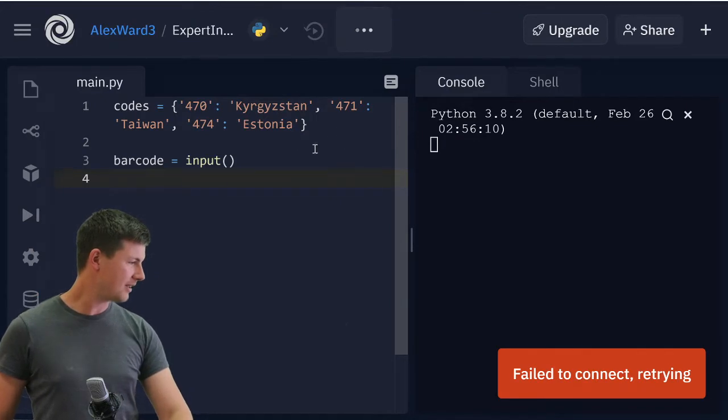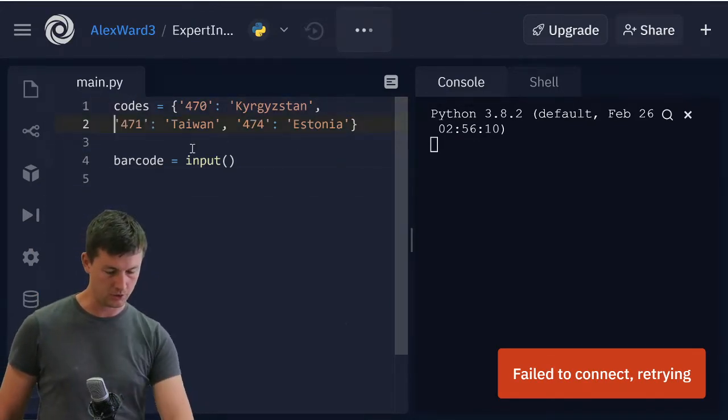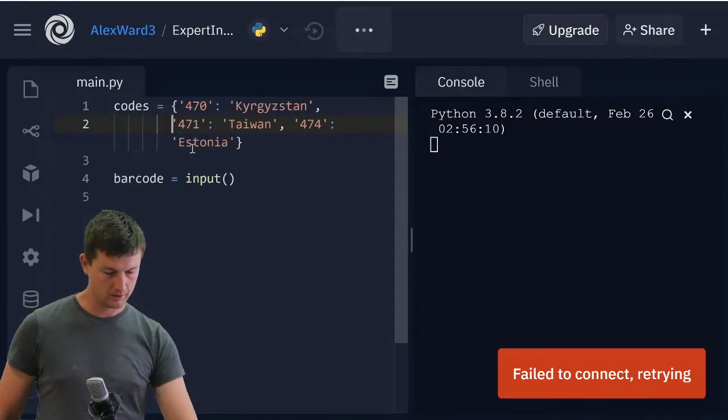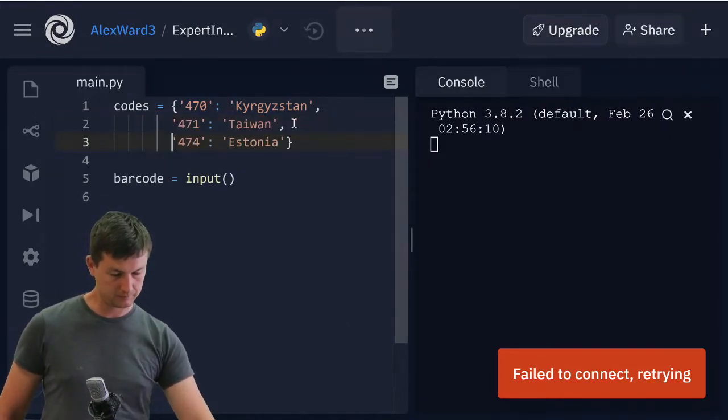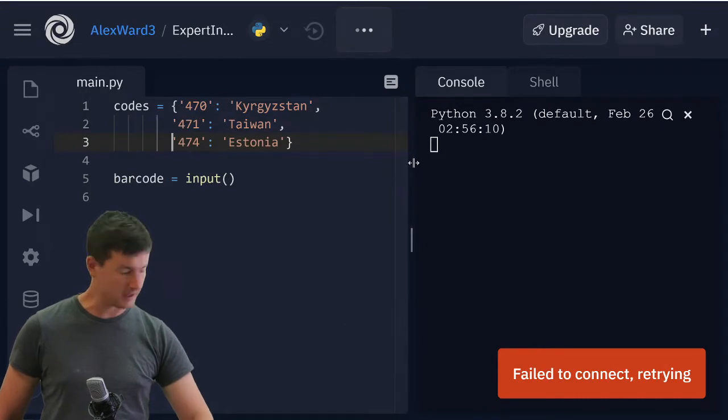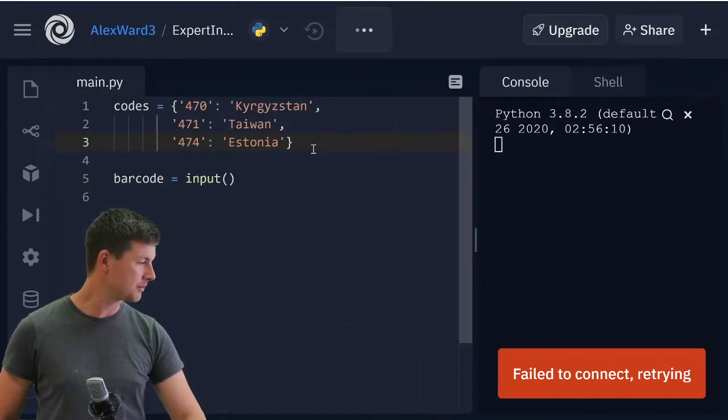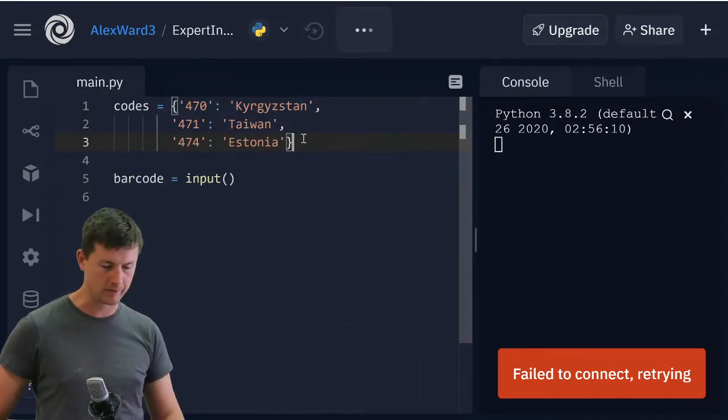Just like that, and I might just format this a bit easier for you to see, which is always good practice. And hopefully I haven't lost my internet connection. I know I'm still recording, so we'll just persist until my internet comes back.